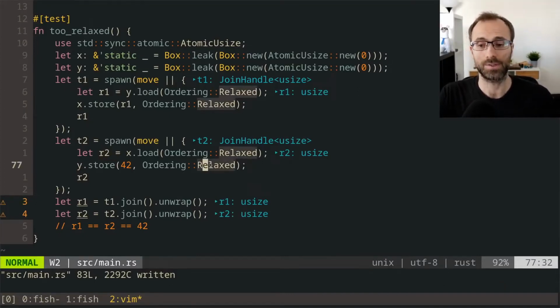This should be extremely surprising to you, but it is possible with ordering relaxed. And the reason is because when you have multiple threads executing concurrently, by default, there are no guarantees as to, that's not quite true, close enough. There are basically no guarantees about what values a thread can read from something another thread wrote under ordering relaxed.